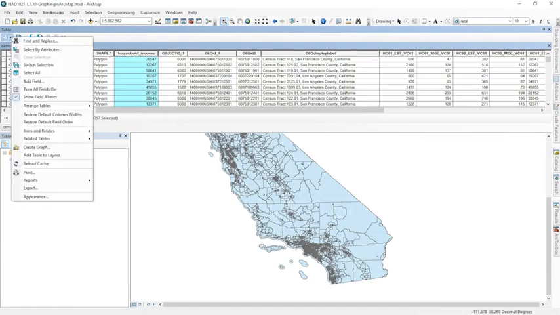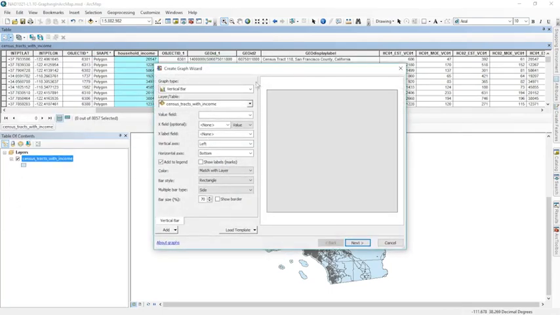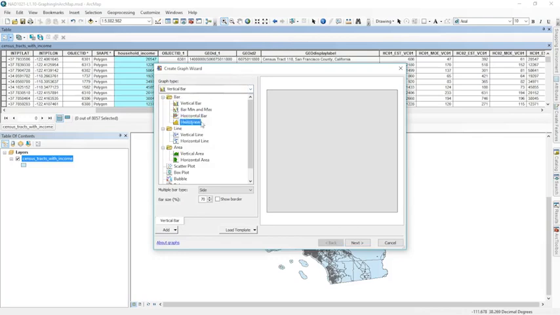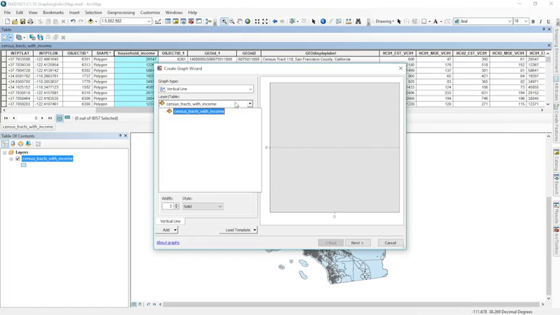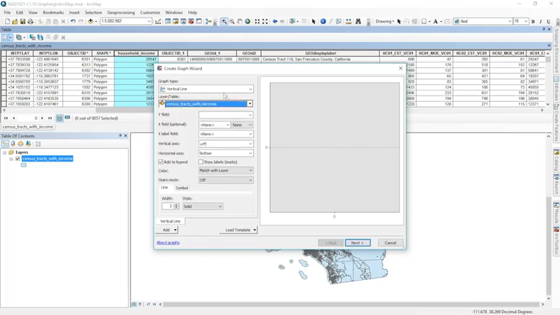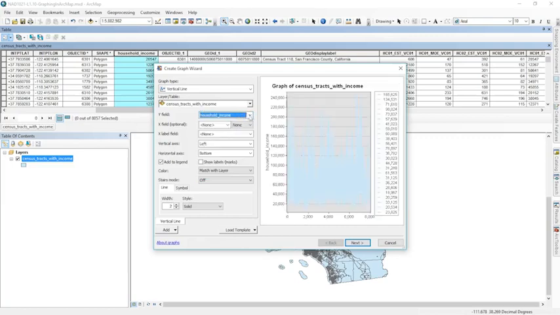So up in the attribute table menu, I can go to create graph. And I have a number of different types I can select. So I'm going to choose right now the vertical line graph. And it gives me an option to select which layer or table I want to work with here once I go to the Create Graph wizard. So even though I initiated it from one data table, I can select the option here as well. And then the next option is to select the Y field, or my dependent variable. And in this case, I'm thinking that the income depends upon density. And so I'm going to select my household income as my Y variable here.